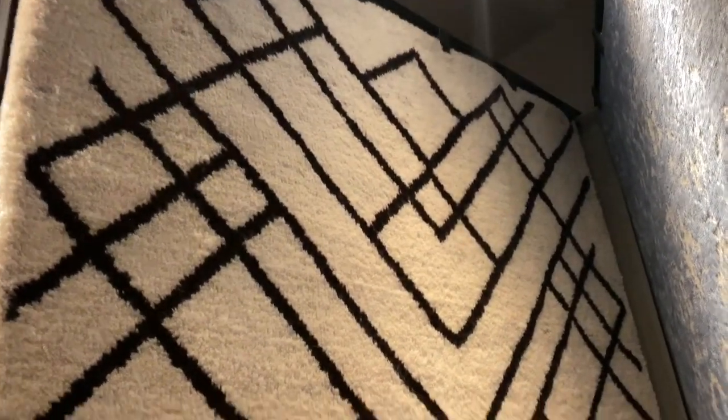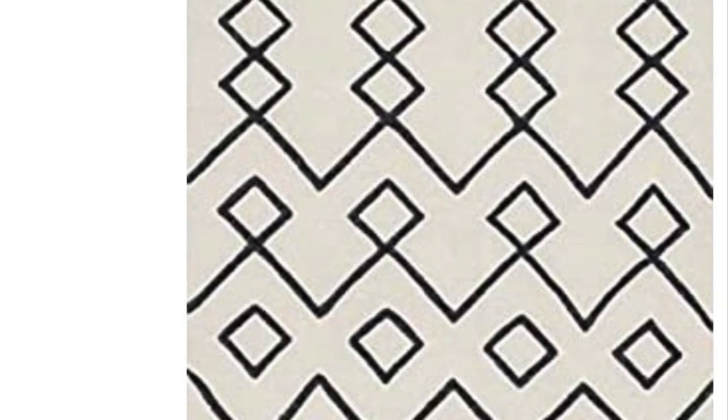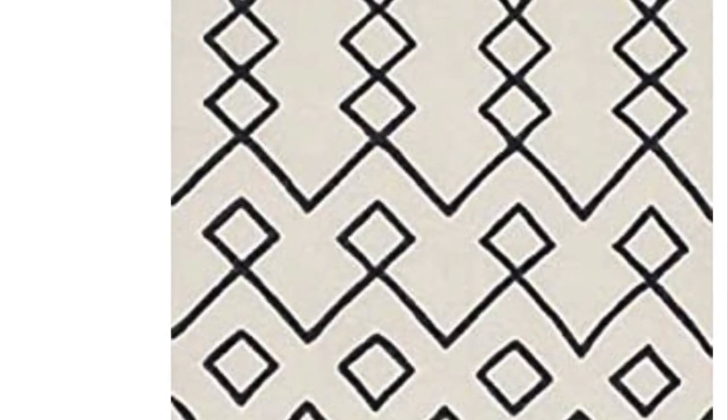And this is the Loelai dupe. You can find it at, I believe, Amazon.